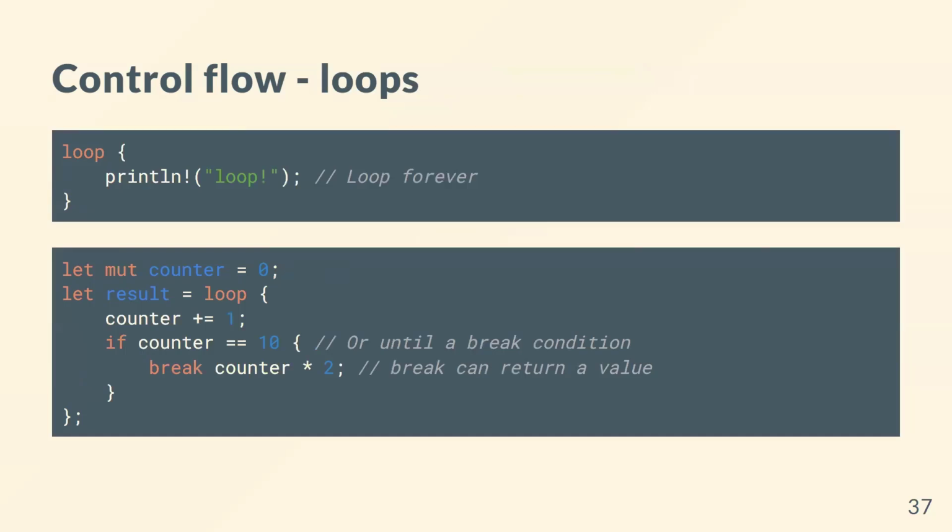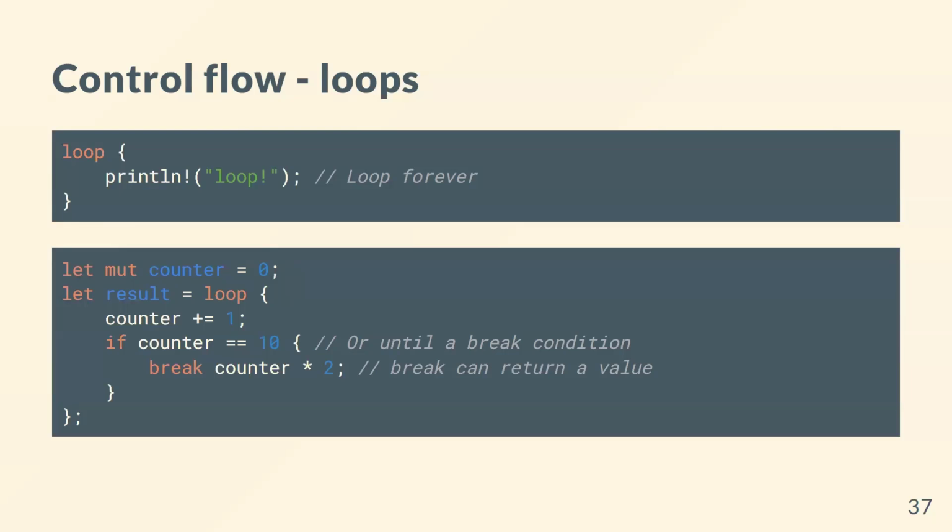The next thing to talk about is loops. Just realized I forgot to add in an extra slide, so I'll see if I can quickly add that later and show you. But these are the simplest loops, but also probably the least common to see. They again can be considered expressions. So in the top one, we're just looping forever, printing loop. In the second one, we've got a counter. We're looping and then we're breaking on some condition.